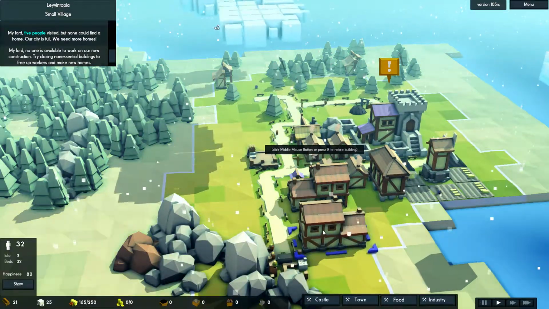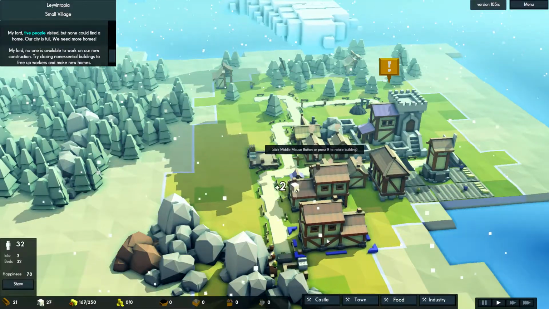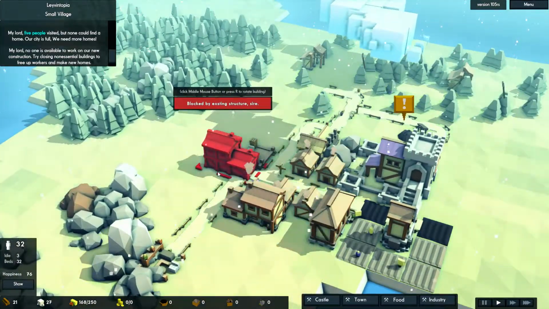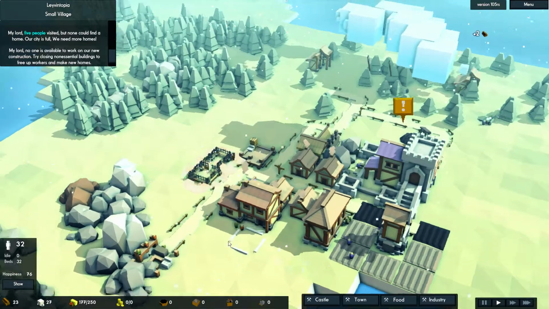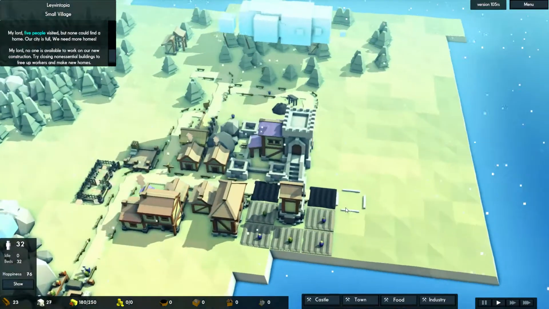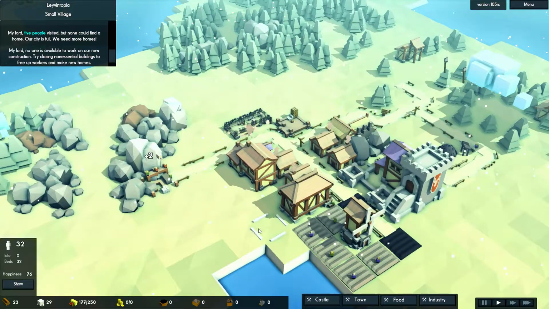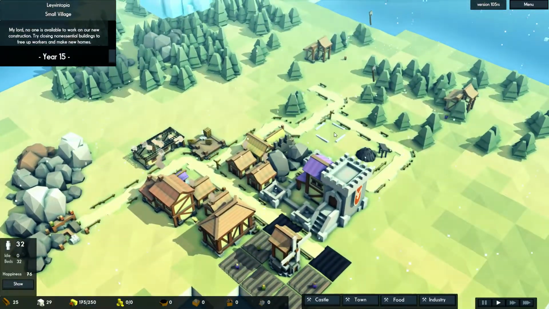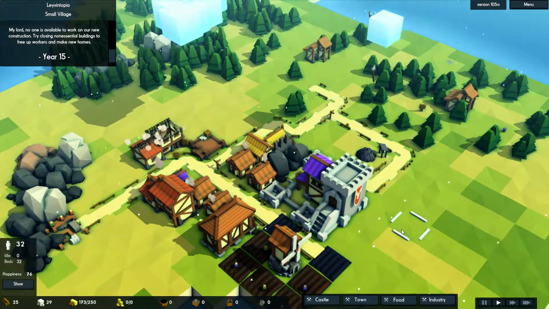I do, however, need another cottage, and I think I will put you... Well, I can't really have you there. I could have you... Yeah, I could have you there. I'm not really planning any of this either. I wanted it to be sort of quite natural rather than like a city plan. I think this will work out quite well.